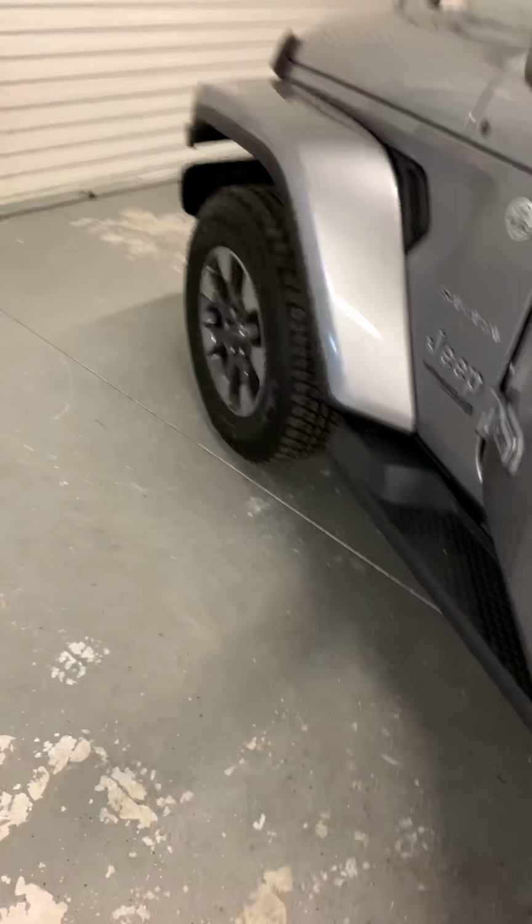And the reason why we didn't go with the leather is because there are a lot of key factors. When you've got your top down and you're going to the beach, your seats are going to get hot if you have leather. And you get back in, you want to be cool when you get back in the Jeep. That's why you want to ride with the top down.